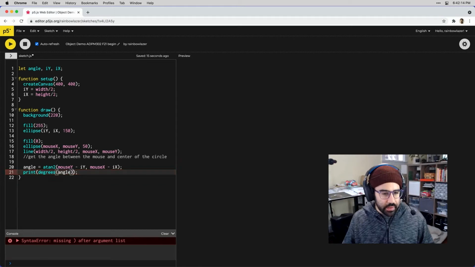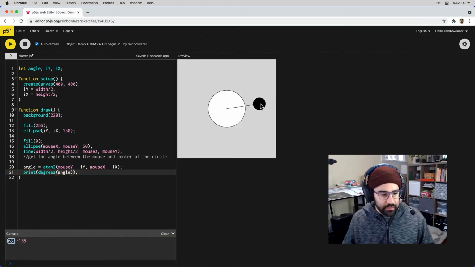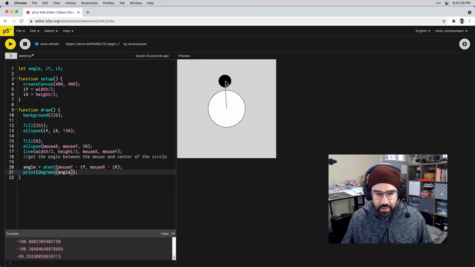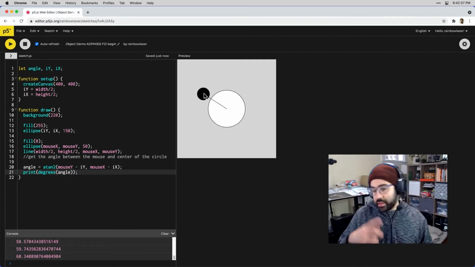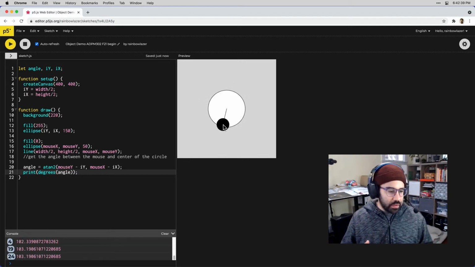So here I can get 0, roughly 90 degrees, roughly 180. This should be either 270 or negative 90, and then all the way back to either 0 or 360. So we're getting that same range of angles that we would use, say, when we're drawing an arc.